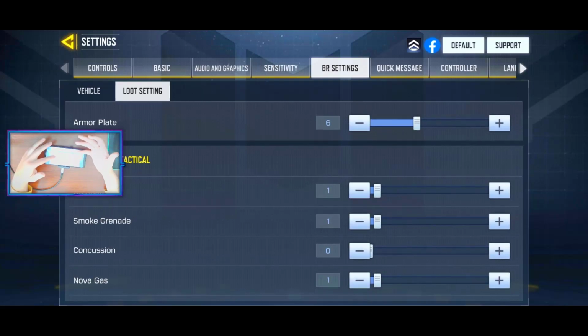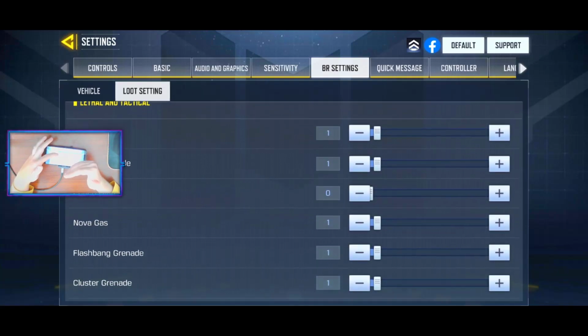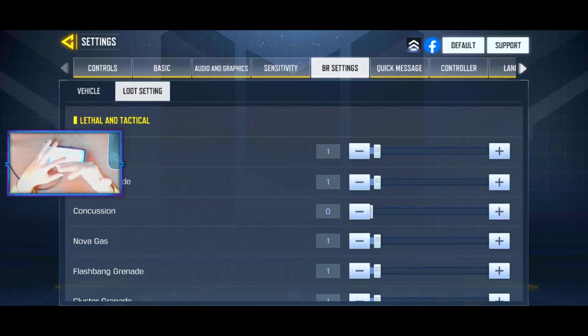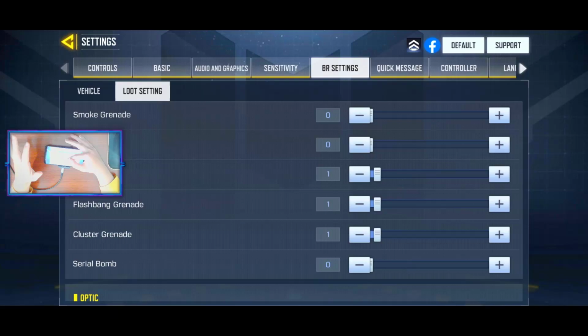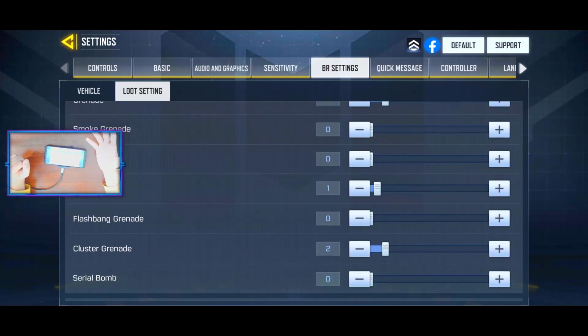So if you're more of an aggressive player and you like to do more damage to an enemy rather than suppress them with something like a concussion or a flashbang, you could decide to go more up on grenades than something like a smoke grenade. I think realistically for my playstyle, I would prefer stuff like that. So I'm going to disable the smoke grenade section, maybe enable more grenades to be picked up here, deselect flash bang grenade, and then prefer something like a cluster grenade more, making it a better replacement for in-game.